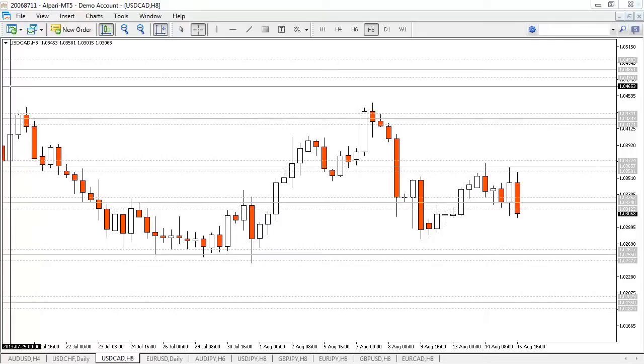Kelvin, is this strategy valid in equities and commodities? This strategy is based on price action, and price action is applicable to all markets. I've used this strategy a little bit in the futures market, and it seems to be just as effective in the futures market as it is in the Forex market. I've not used it in equities and commodities, but price action's price action. Traders are traders, and the market's moved by people at the end of the day. I can't imagine why it wouldn't be applicable to equities and commodities.